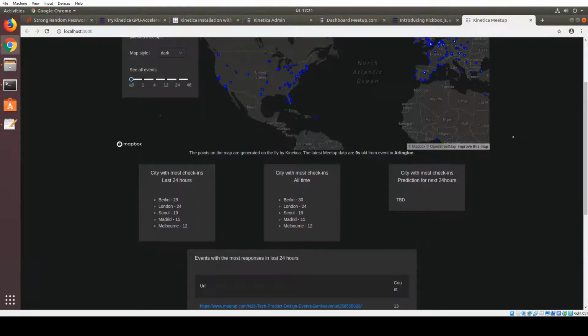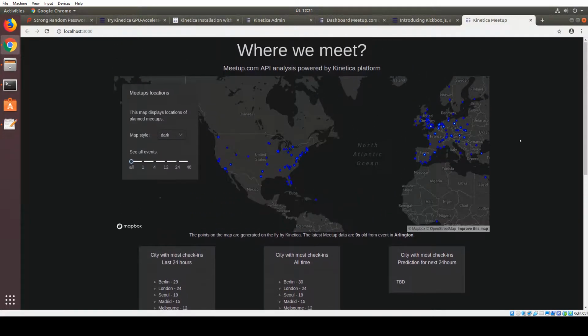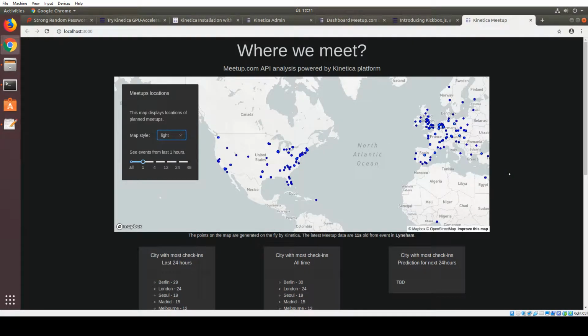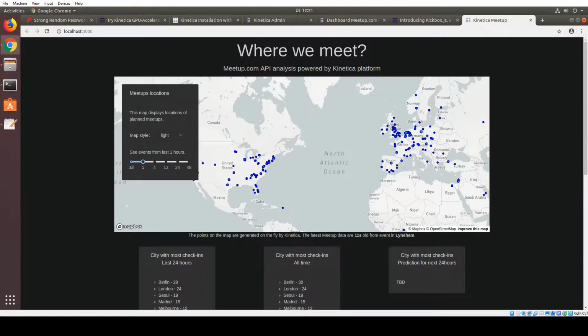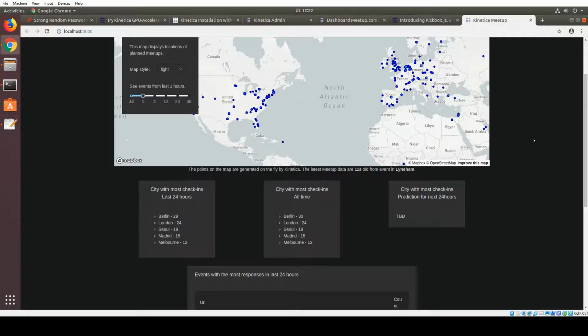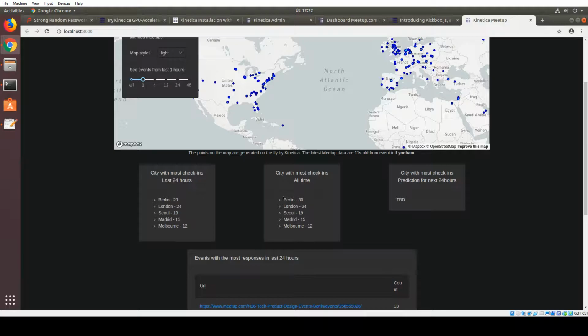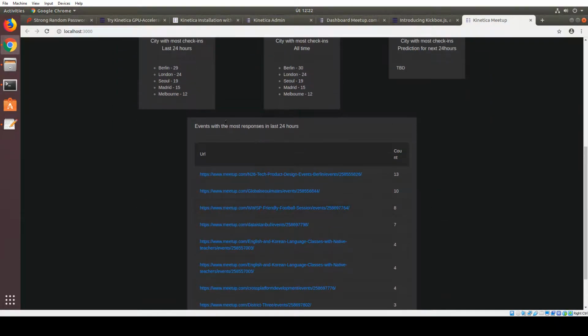Again, all the code for these projects is commented, and this project is described in more detail in the third article. You can see how you can, for example, implement filtering on the map, and how you can change the map styles. Oh, it was already dark. Which is provided by Mapbox. As you can see, the background is provided by Mapbox, but the actual overlays are provided by the Kinetica database, calculated from all the data we have. And we also have some basic connections to the API, and we are consuming the data.